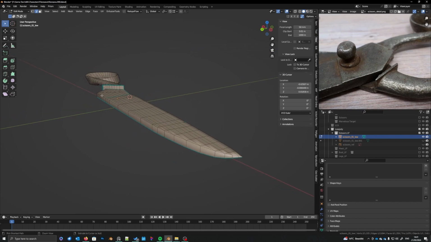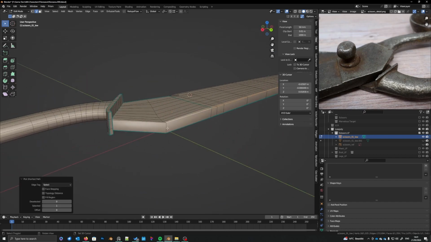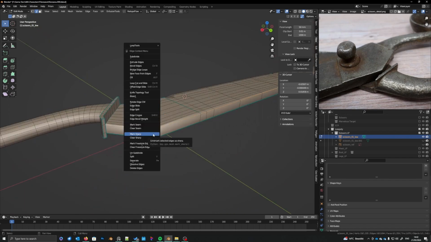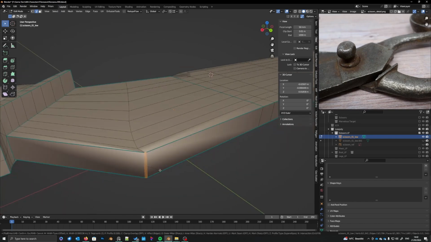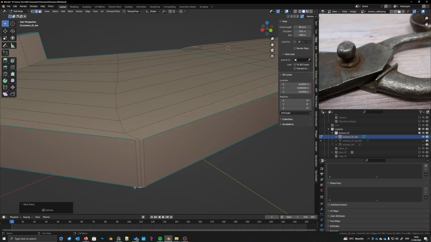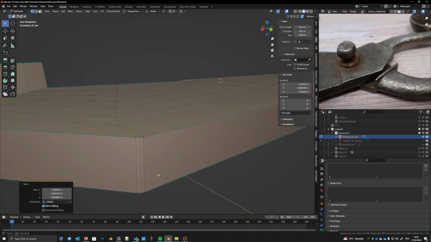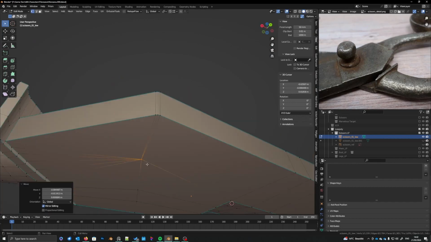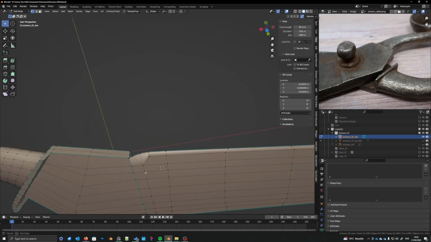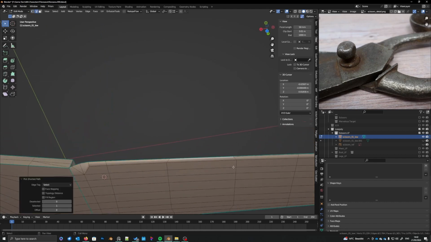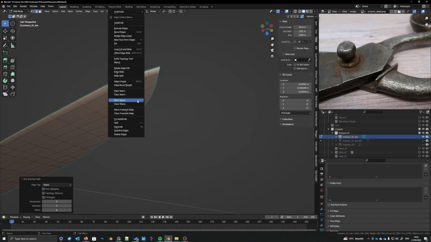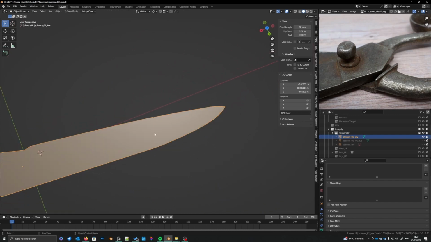Okay, it lost its sharp edge. We can bevel this edge again to mislead and deceive our players. This is what we do. This one as well. This, yeah. One chip.